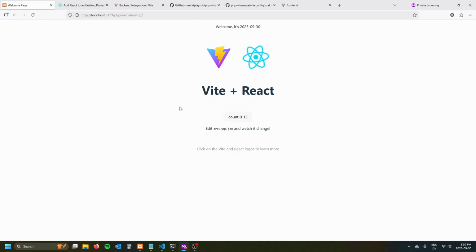We have the hot module reloading, which is super cool. So we have a great development experience. And we can add React to our existing PHP app, and there's no need to code your entire app in React or use a single page application architecture. We can keep things simple and add React as we need it on our pages. So it's honestly a pretty nice setup, but it took me a while to figure out how to do all of these steps and get all of this working correctly, especially with the Windows Subsystem for Linux. So I hope those couple of changes there were helpful if you're using that as well.